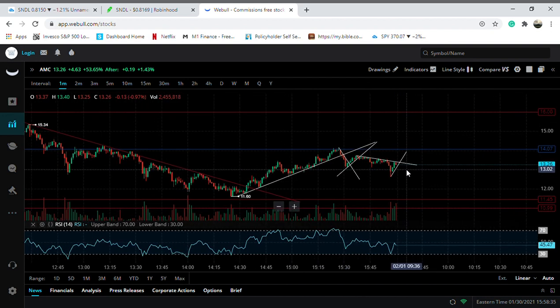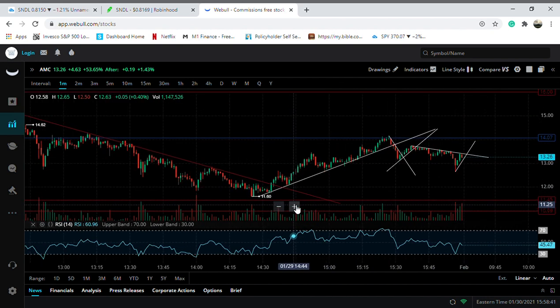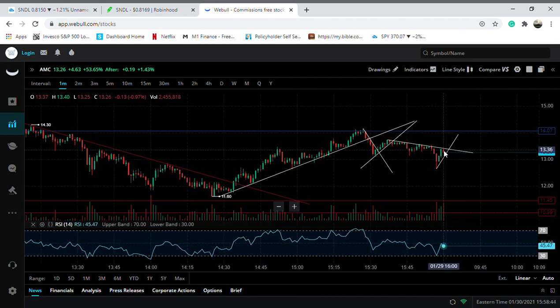Now, if you scale this out a little, and let's say this guy here, let's say it goes down. It decides to plateau down. My indication is that this is going to go back down to $11.60. And that's when you want to start buying puts. If this breaks this, I would start buying puts.